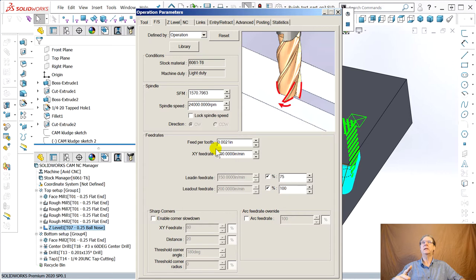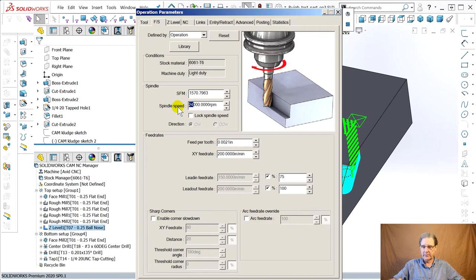Now, let me think. You could either go faster, right? Then you'd be taking a bigger chunk of metal, but I can't because we're at 200. That's the fastest my machine can go as far as feed rate. But you can go slower in the spindle, and that lets you move forward as that next tooth comes whipping around. All right, so let's slow this down to 12,000.